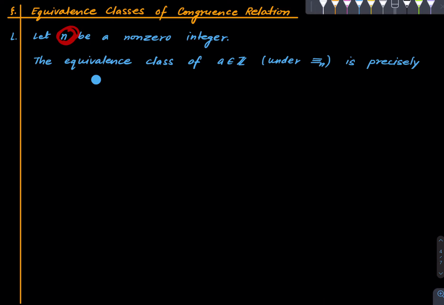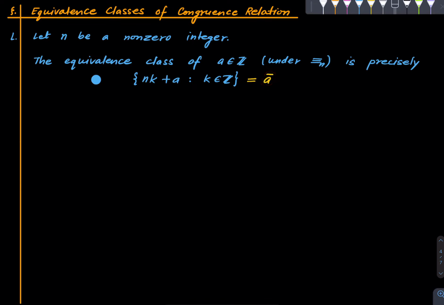So fix a non-zero integer n. Then the equivalence class of a given integer a is nothing but this set. You take any multiple of n and just add a to it, and all such numbers form the equivalence class of a, which we typically denote by a bar. Of course, this notation loses the integer n, and the equivalence class is sensitive to what n you picked. The equivalence relation is determined once you fix an n, but for simplicity we do not qualify this notation with the n that is in the background.